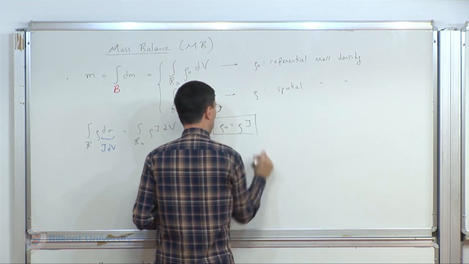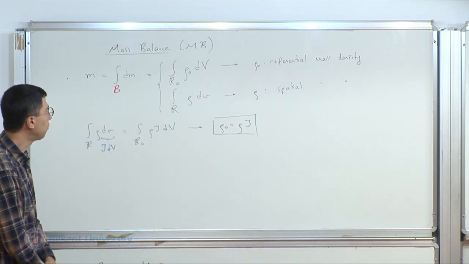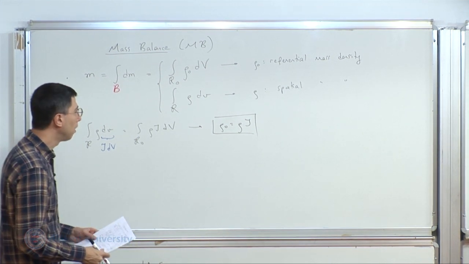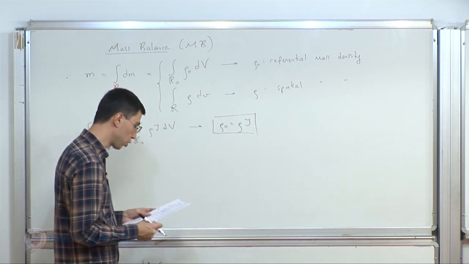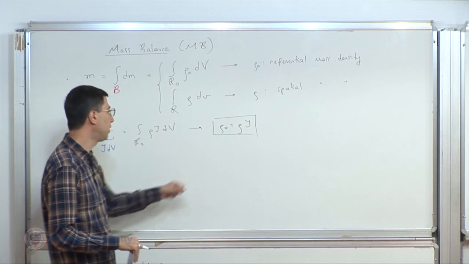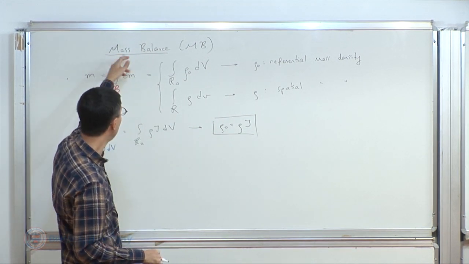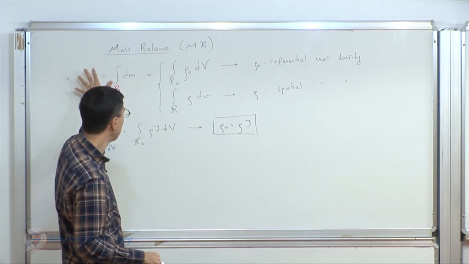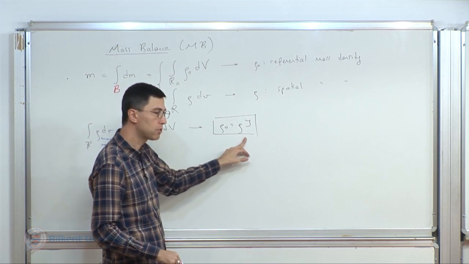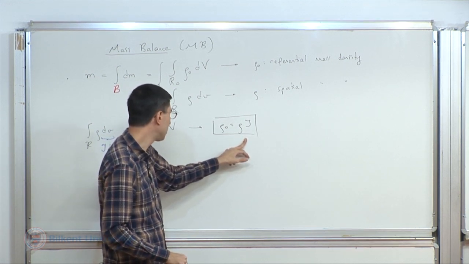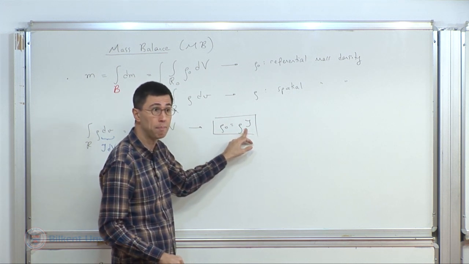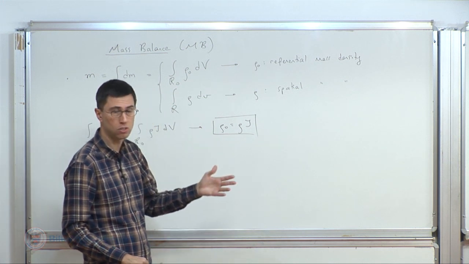So that is a nice expression. Now I know how the referential and spatial mass densities are related to one another depending on something that has to do with the motion. Okay. Now, what we have to realize at this stage is that so far there is no balance law. I just defined mass. I introduced two different notions of it, and this by itself is not yet a balance law because it doesn't tell me what happens to either rho naught or rho with time. That's what a mass balance or any balance law does.